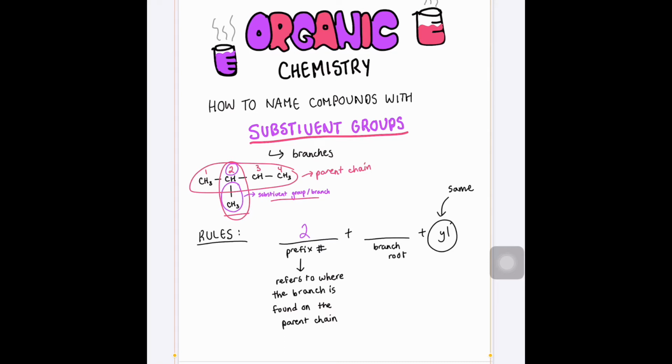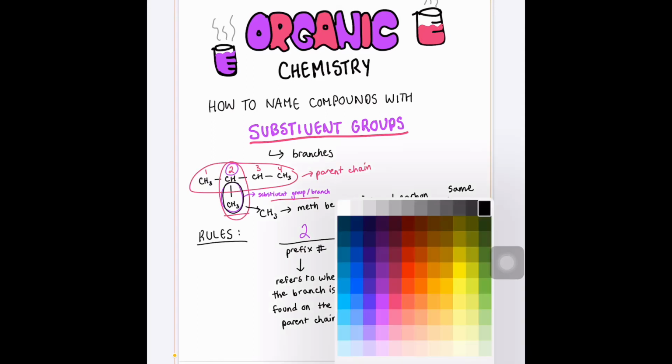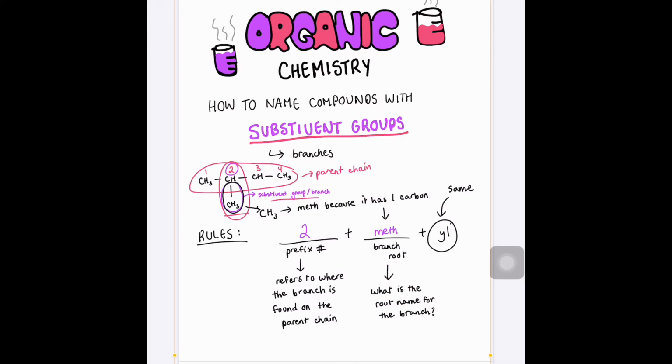Okay, so there's one more blank we have to fill. This is the branch root name. I don't know if it's actually called that, I just call it that. It's basically just the root name for the branch that's coming off of the compound. We use the same naming rules as we did for a no-branch compound, so the meth, eth, prop, but. I drew a whole table last time. It was a really ugly table. But in the case of this example, we use meth because, as you can see, there's only one carbon in the branch. So we add it into the blank and we have 2-methyl.